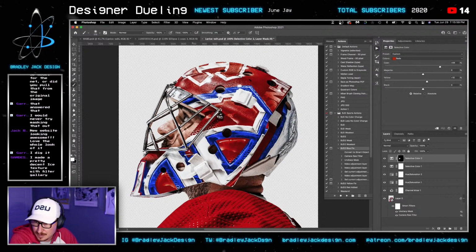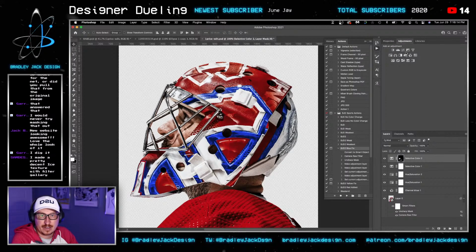And I'm actually gonna hit some areas that would be reflections. So like his mask, I'm gonna hit that there, hit back here. I wanna make sure I don't really hit any of the areas that are actually red because it's gonna look weird. But this is an excellent photo I found online that I thought would be great to use. Side profile photos are always great to use.